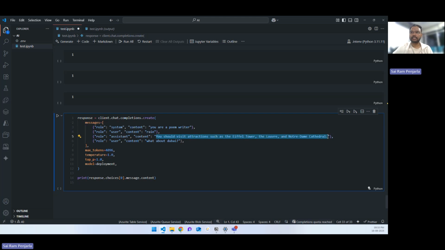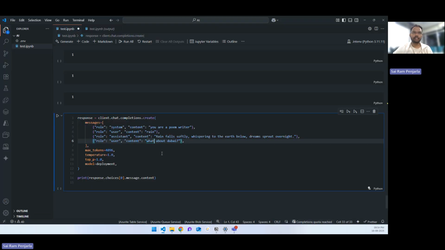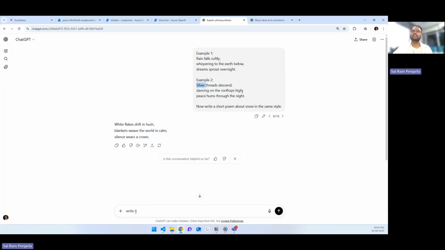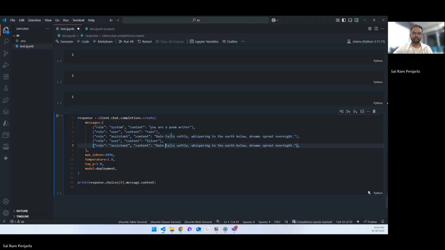I'll pass this as the example. So this is the very first example that I've given. Now, the second example is silver dancing on the roof of my base house in the night. I'll copy the whole thing and paste it here.